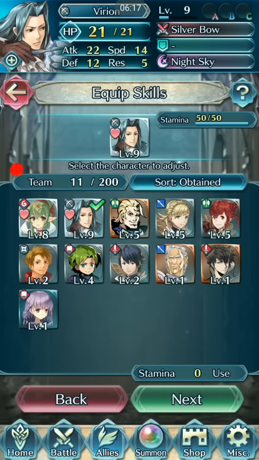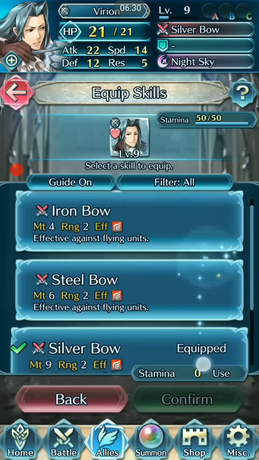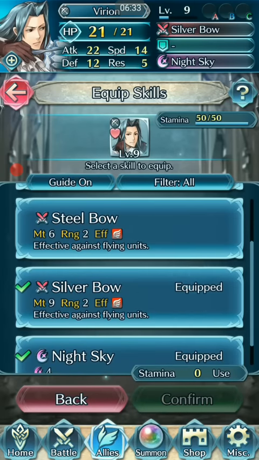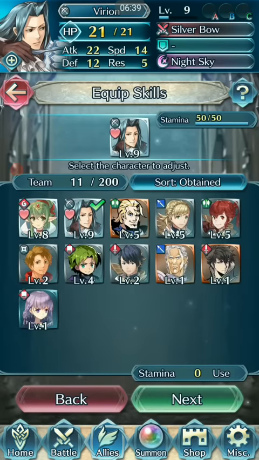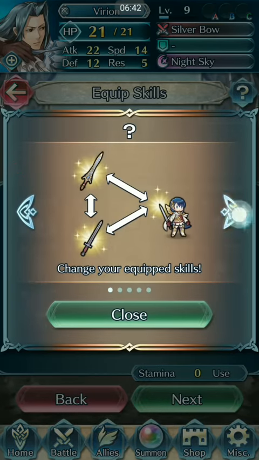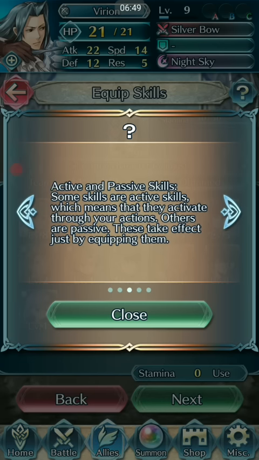Okay, equip skills. Only zero stamina use, is it? So you can change your equipment or even your skill. Change your equip skills. Equipping skills, you can change the skills your allies have equipped for battle. Active and passive skills: some skills are active skills, which means that they activate through your action. Others are passive. These take effect just by equipping them.